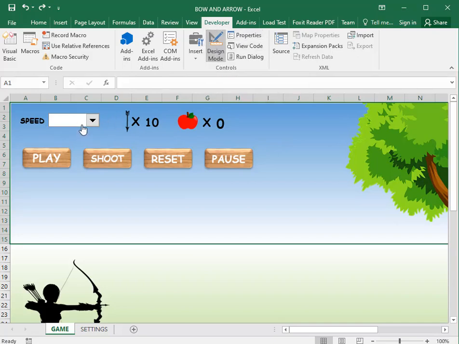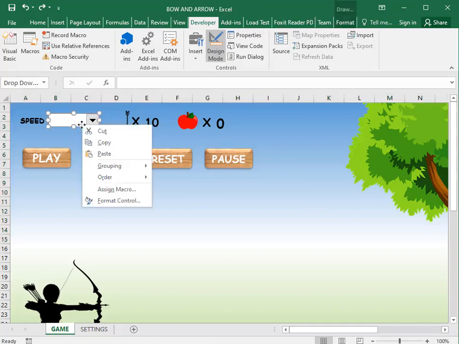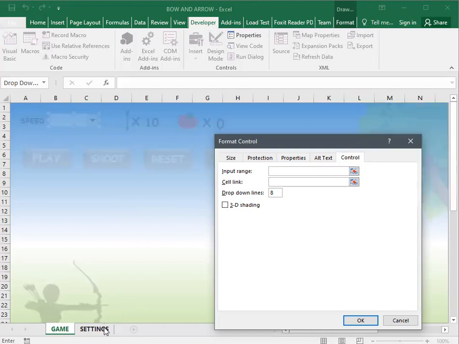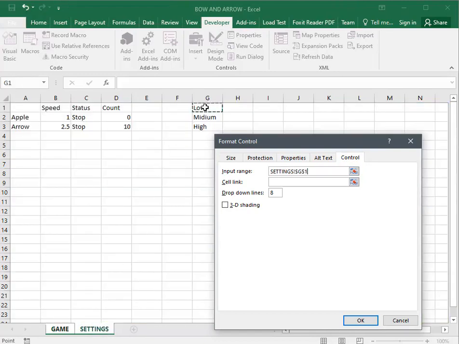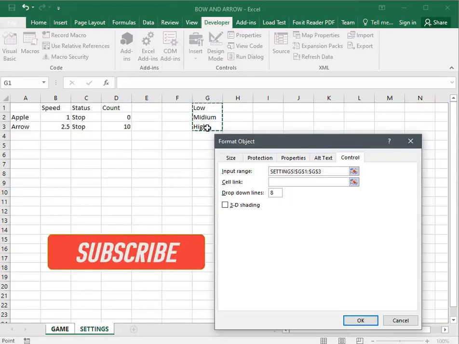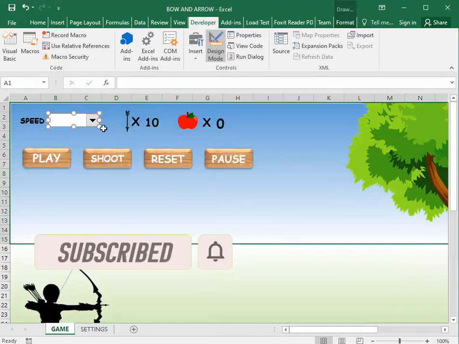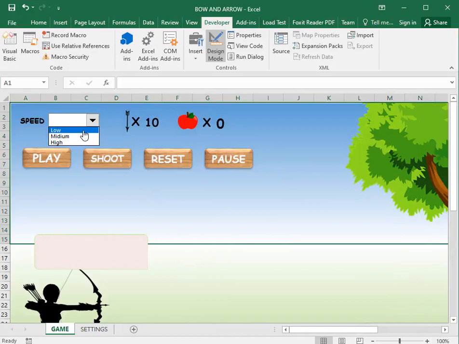Then you right click on the combo box, then you click on format control. Then when the format control dialog box appears, for the input range, you click on the settings sheet, then go and select the whole range from here. Then you hit OK. Now let's click on it, and you see that everything is now working for us.